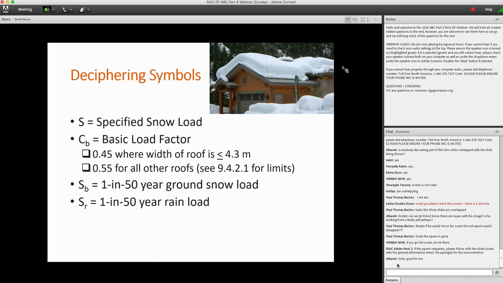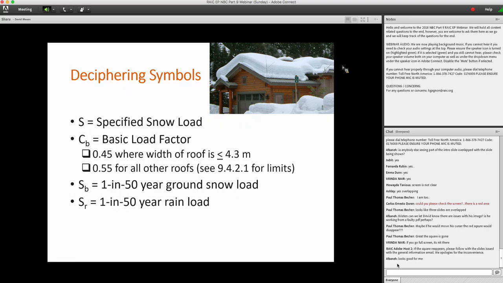So CB, the basic load factor, in Part 4 design is 0.8. So it's almost double the factors that we'd use for designing a house or a small Part 9 building. So CB is 0.45 when the width of the roof is less than 4.3 meters, and for larger roofs, it's 0.55.